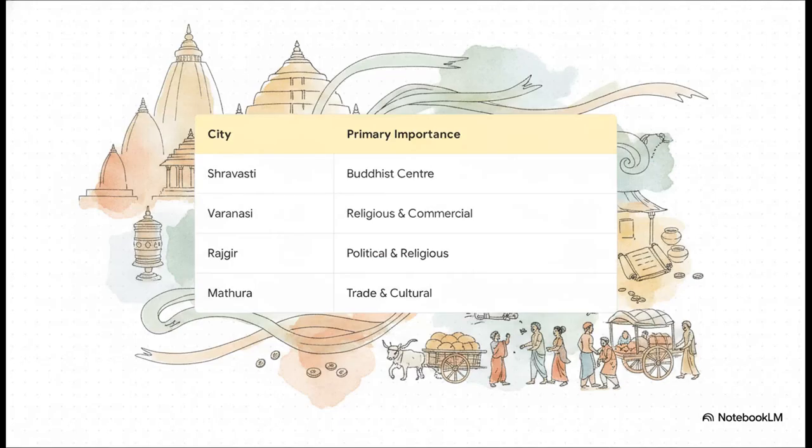And because of this incredibly tight link between trade and these new faiths, many of these booming urban centers basically did double duty. Take Varanasi. It was simultaneously a massively important religious center and a vital commercial hub. Shravasti became a huge Buddhist center right alongside its major political importance. The truth is, the trade routes and the pilgrimage routes were quite often the exact same roads, deeply intertwining commerce, philosophy, and education, right there in the streets of these new cities.